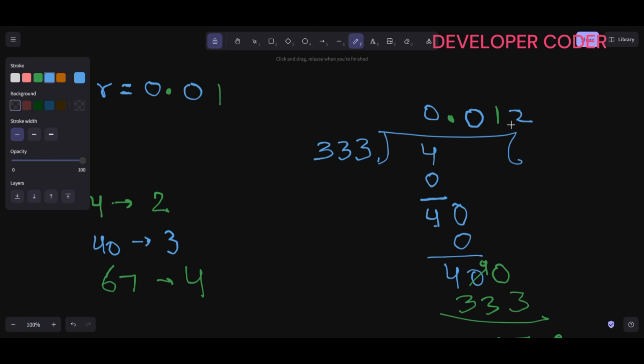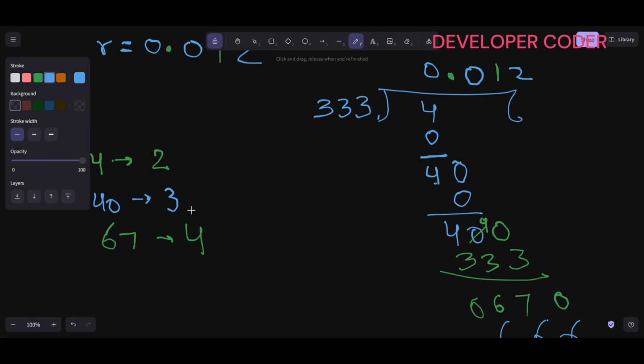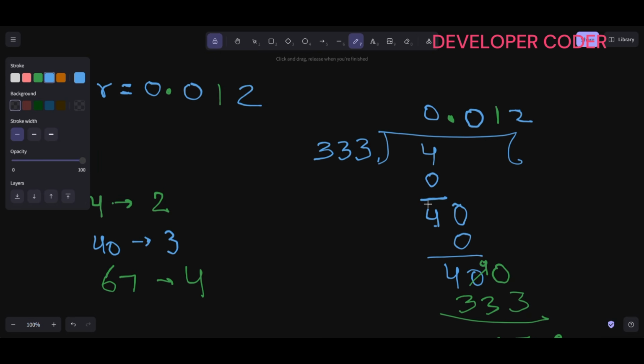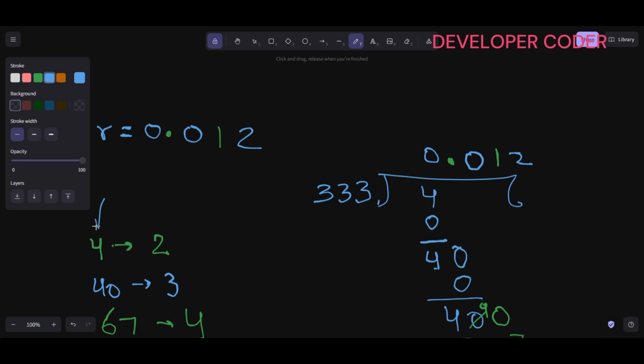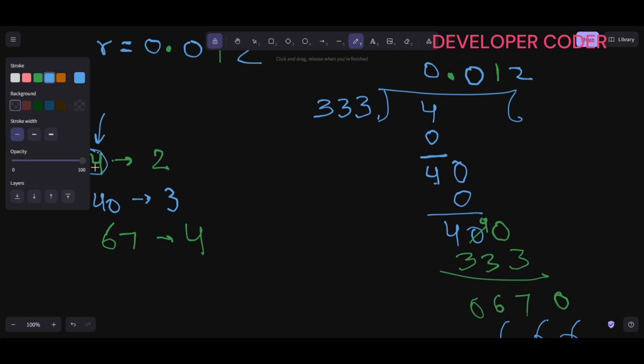And in the result I have to append this 2. This is my result as of now, right? And this is done, and my remainder is 4. So now if you see, my remainder is still not equal to 0. But in this thing I have this 4 already with me, right? Again, I'm seeing the remainder 4, but this remainder 4 is already there here.